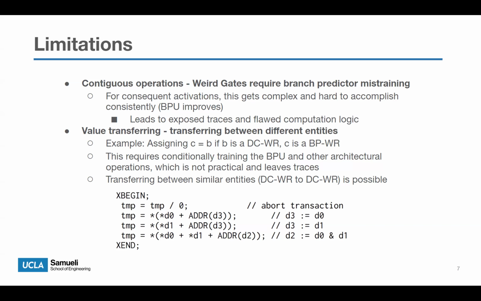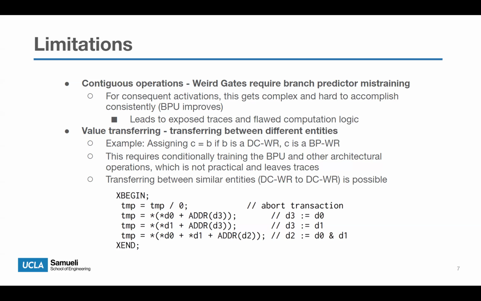We would create a speculative window by creating an abort somehow. In this case, we want to divide by 0. By creating that speculative window, we can execute these instructions in that window. D0 is a word register, and we want to transfer that value to D3. If D0 is cached, so D0 has a value of 1, then it's going to automatically cache D3 because the address call caches D3. So essentially, D3 is going to get the value of 1 if D0 is 1.